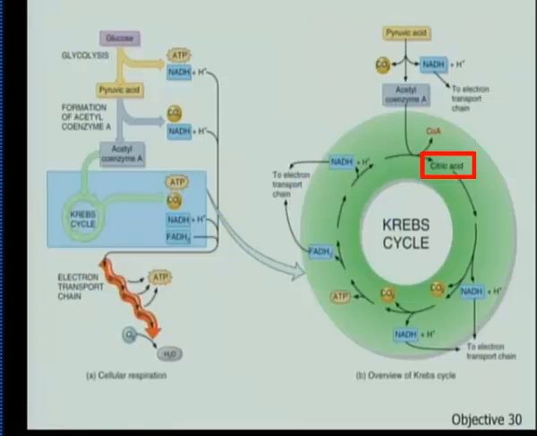So why do we call it Krebs cycle? After Dr. Hans Krebs. Why do we call it the citric acid cycle? Because the first molecule formed is a 6-carbon citric acid molecule. Why is it the tricarboxylic acid cycle? Because that molecule just happens to have 3 carboxylic acid groups, functional groups attached to it.